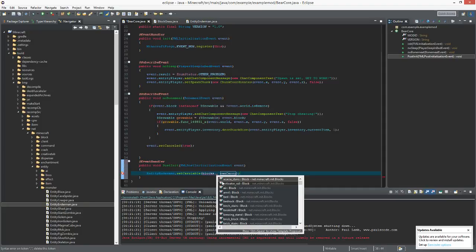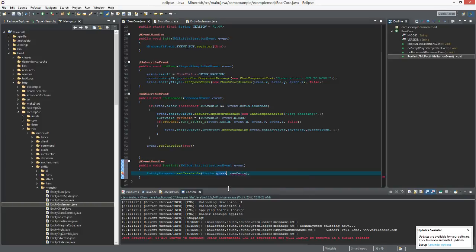Pick grass. That's F, not G. Not glass, we want grass. There we go. When you set it to true, it allows it. When you set it to false, it disallows it.